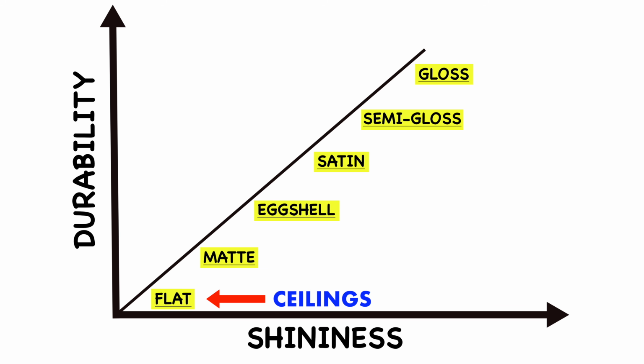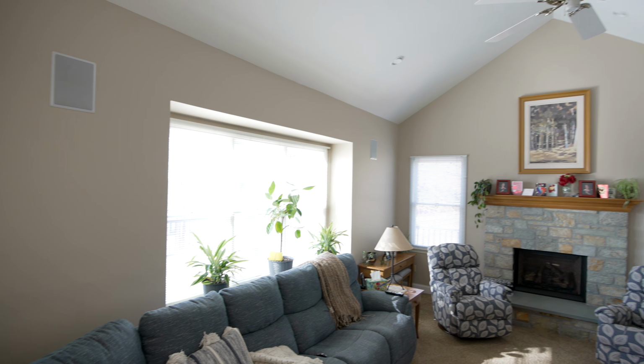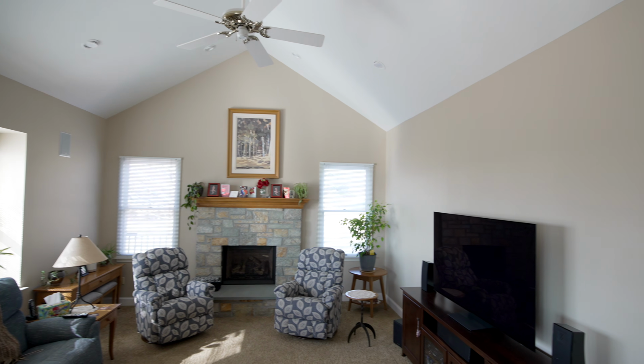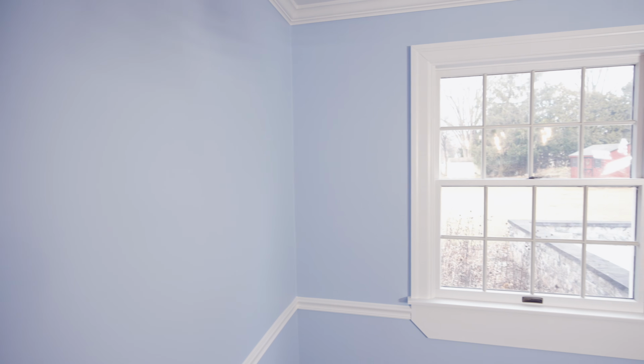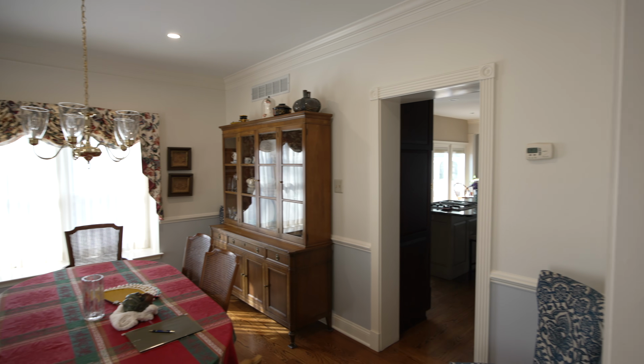Moving up the chart a little bit, you've got matte and eggshell. Those two sheens kind of vie for the most popular as far as the finishes that are preferred on walls. Gives you much more protection than you would in a flat paint. Also, modern wall paints, even in matte and eggshell, tend to be formulated so that they withstand a lot of wiping and scuffing and things like that. It's been a thing that the industry has really been pushing for recently. So again, matte and eggshell, most commonly used on walls.